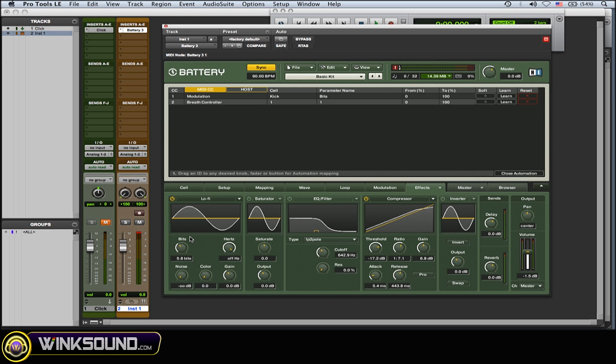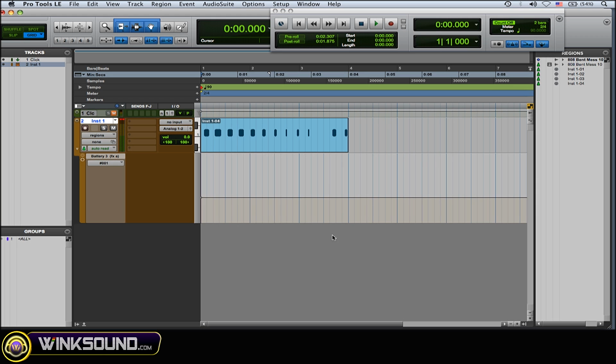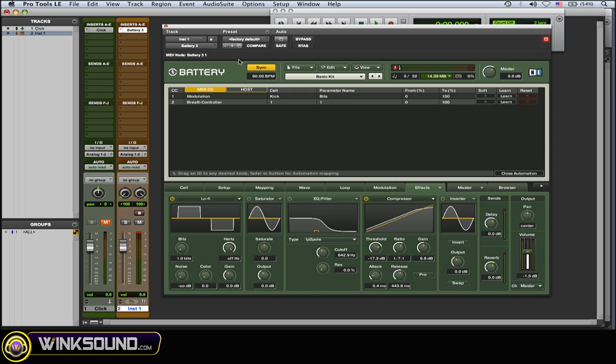So now I got it all set up here, and I could draw in my automation data. As you can see, it's moving around. And just be careful as to what is assigned to your MIDI controller, because things could get confusing or overlapping on each other. And if you don't want to use the modulation wheel, you want to use a slider or a knob on your MIDI controller, just choose learn and then move around that knob or slider. And as you can see, I changed it to a knob. I'm using an M-Audio Axiom keyboard, so one of those knobs now is controlling the bits.